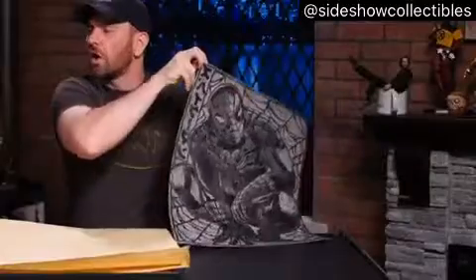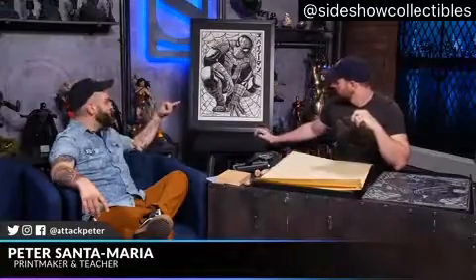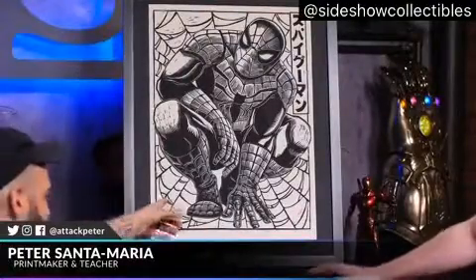What's the process for starting a piece? My goal when I'm designing a piece is I want to make something that I would hang up - that's always my goal. Or I want to make something that if you could only buy one piece for your fandom, it would be substantial. I always try to put the figure very large, very zoomed in. In printmaking, patterning, contrast, and big bold areas of ink communicate very well. When designing Spider-Man, I'm thinking about the webbing and the texture of his suit - I'm always trying to create repetition in the patterns of the lines.